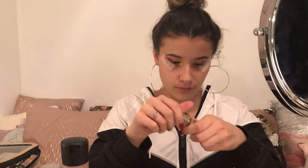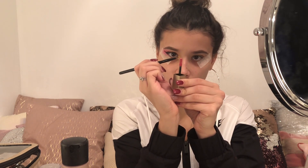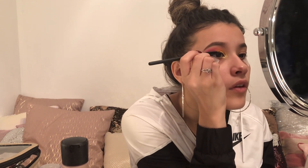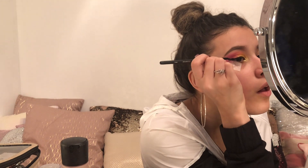Because we're going to be going in with our Stila Glitter and Glow Liquid Eyeshadow, and instead of using this as a topper, we're actually going to be using this as a glitter eyeliner — and it turns out so beautifully. So we're going to take our Morphe MB21, which is kind of like this needle-shaped pencil brush. I live for this brush when doing this eyeliner look because it's so helpful, it's so sharp, and it just makes it so much easier. We're basically going to take the doe-foot applicator, dip the brush into it, and then slowly in short lines line on top of that black liner. You want to be touching the black liner but not right on top of it — so it's going to hover on top of the black and make a second line connecting to that black liner.